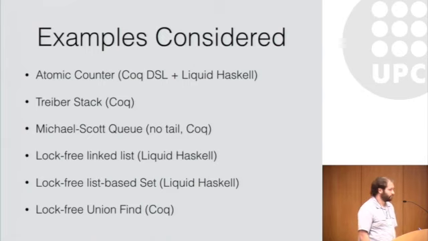What should I be looking for if I'm a programmer who's writing a lock-free data structure to figure out what I should do to make sure that I can stay in the nice Liquid Haskell world instead of having to go do stuff in Coq? In general, if you can state all of the invariants you care to prove in terms of just one extra hop as the reference, that's a good rule of thumb. And one extra hop will pretty much always work with Liquid Haskell. For the stuff we've tried with Liquid Haskell encoding, which shifts a little bit from the observer formulation here, that same power is there.